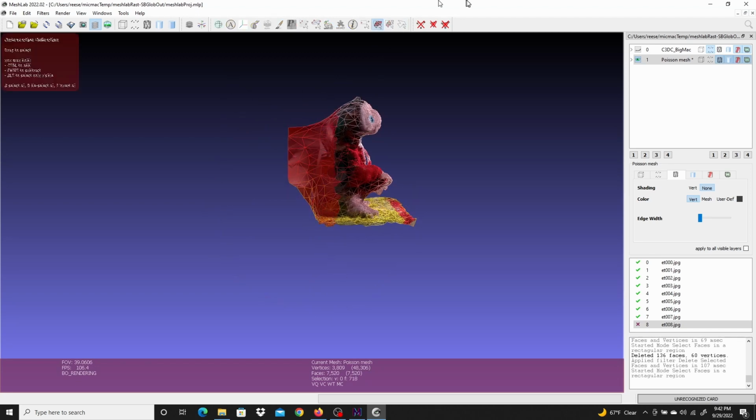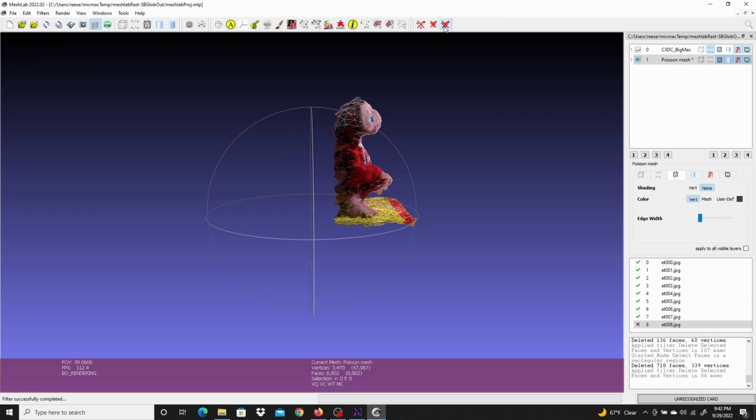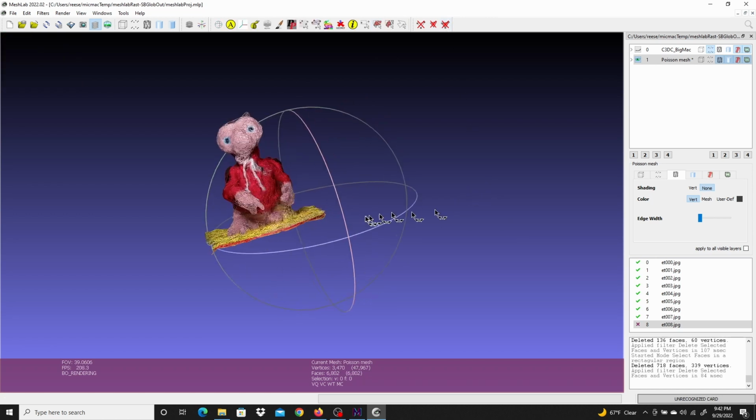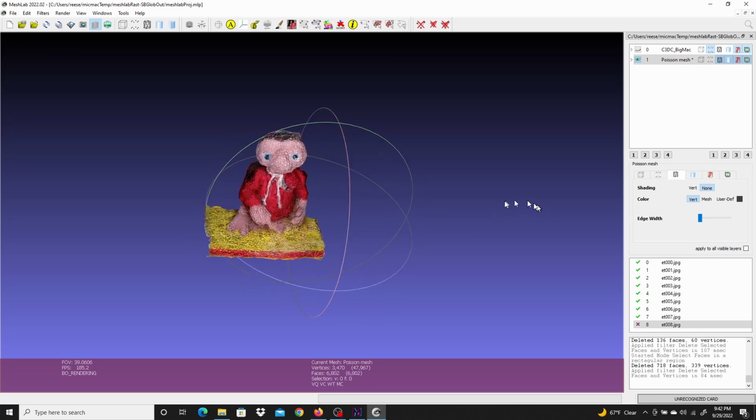And get rid of his backside. And say, yeah, that's good.